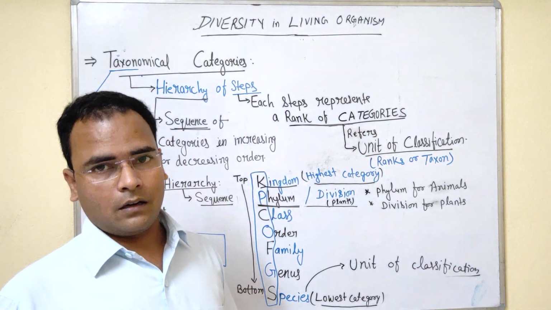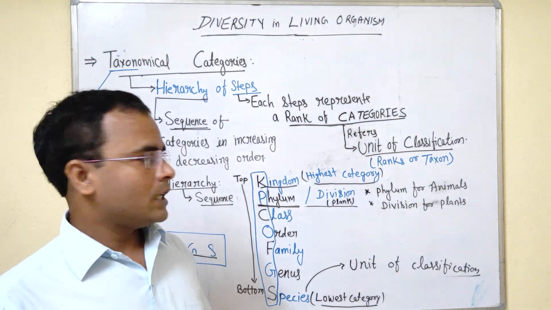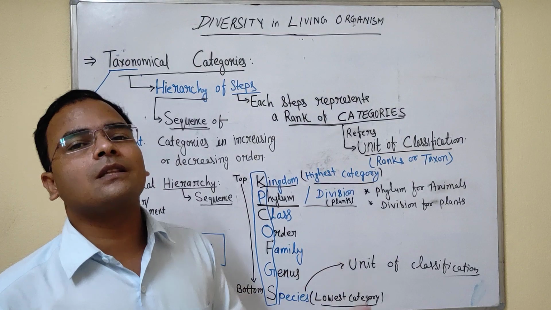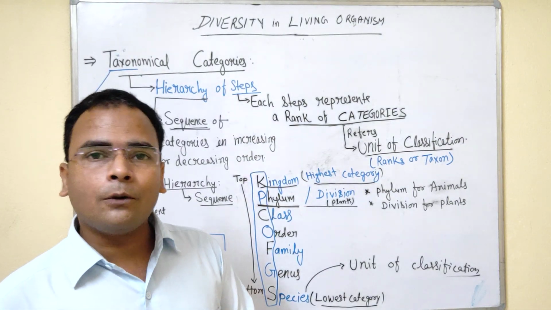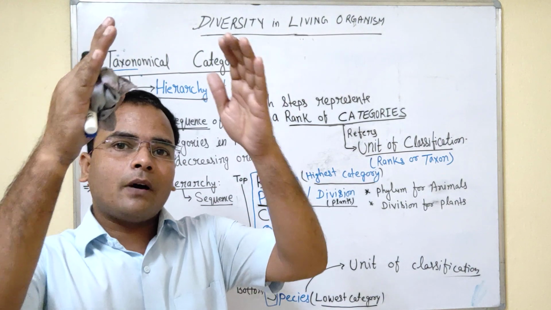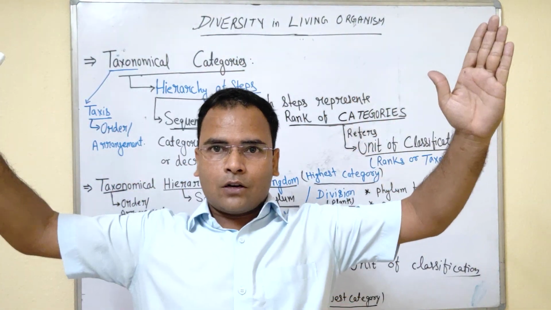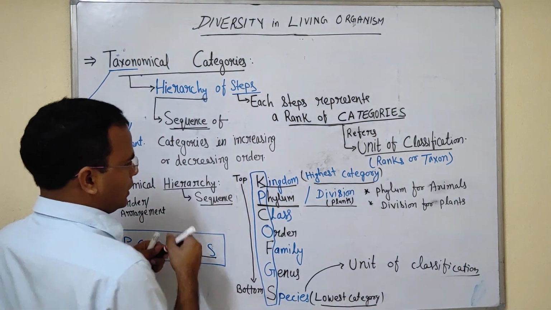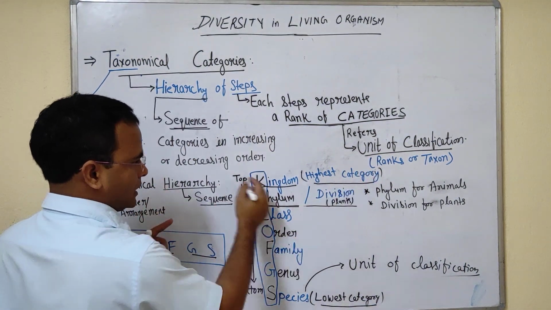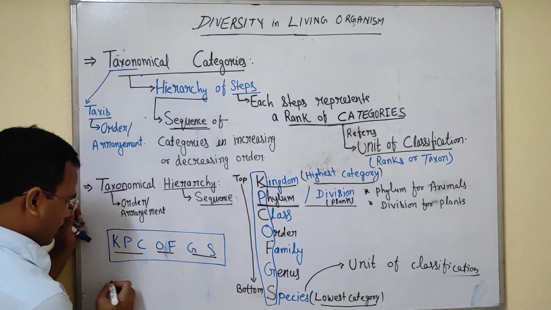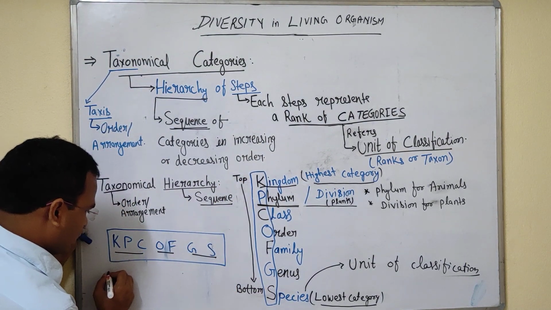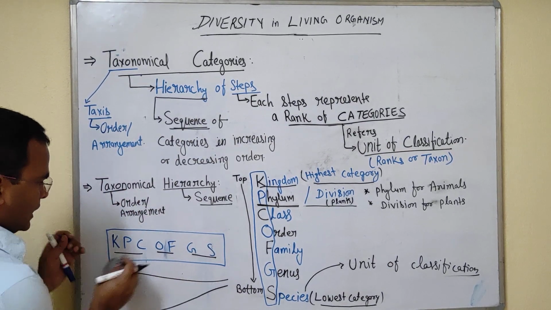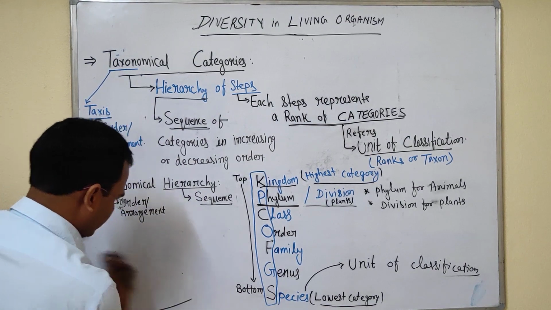Now, I think this is the best way to explain the different categories, because generally students have confusion: sir, how does this classification work, what is the meaning of this categorization? So the meaning of categorization is what? We are moving from a common character to a specific character. If I draw an area for this, suppose here I am drawing this area, so many organisms will be present at the kingdom level. I'll erase it and make it again.